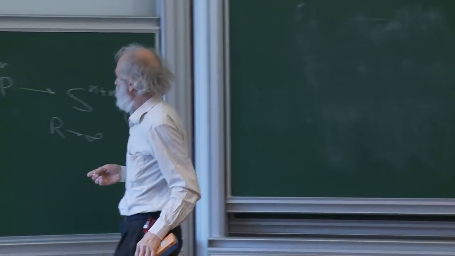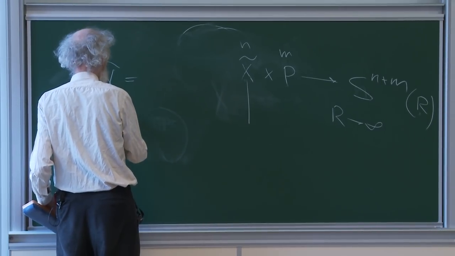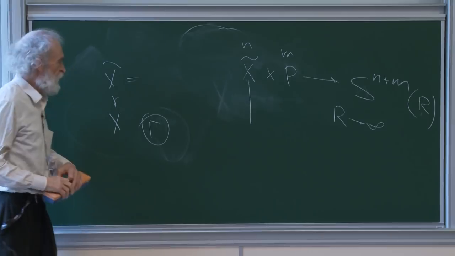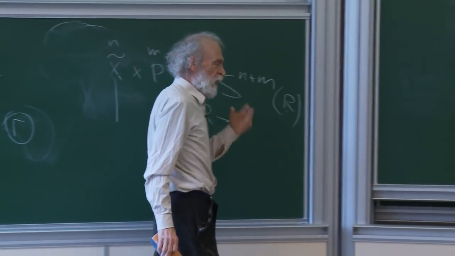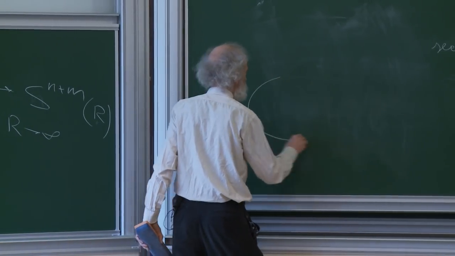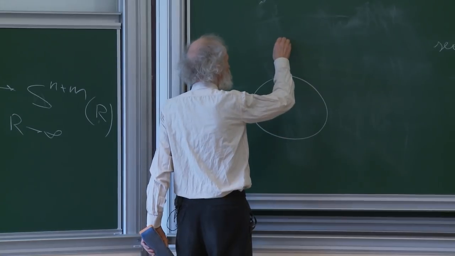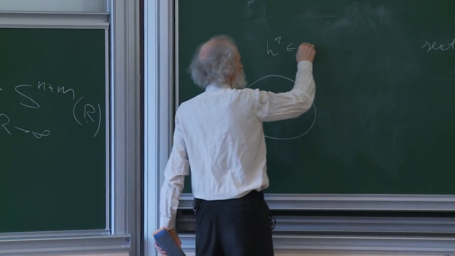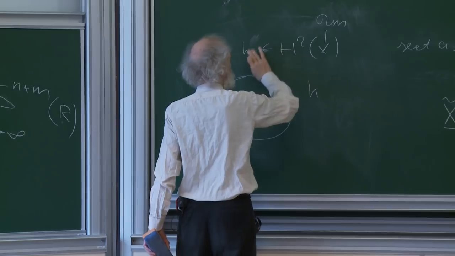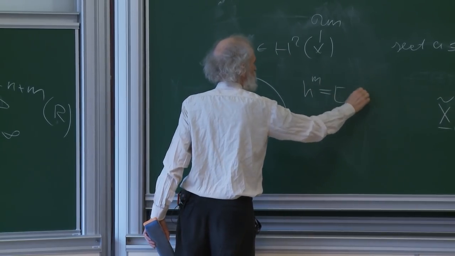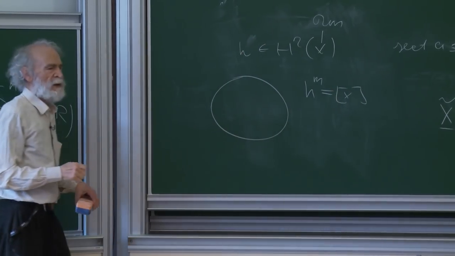But this is a very amusing property. If X tilde is the universal covering of a manifold X with some fundamental group gamma, then this is essentially a property of the group. You can formulate some property of the group. And it's very hard to relate it to other properties. And the example which I want to give is like that. If you have a manifold of dimension 2m such that it has a two-dimensional cohomology class h, such that h to the power m equals a multiple of the fundamental class. So it's a kind of homologically symplectic manifold.